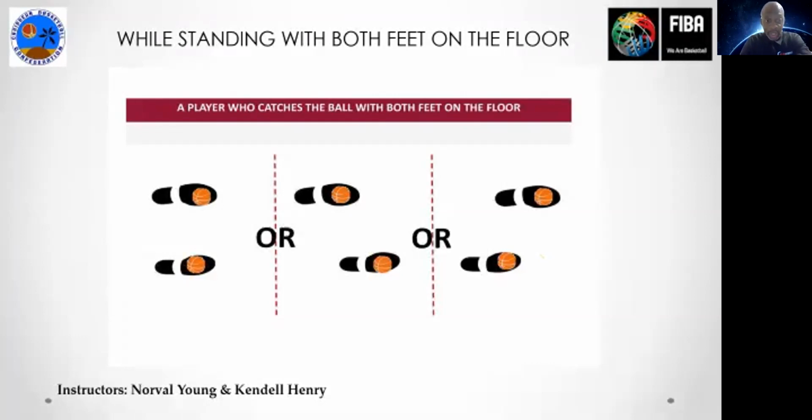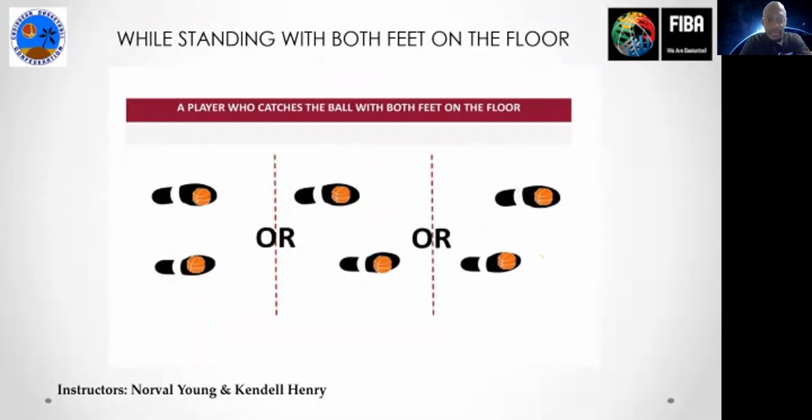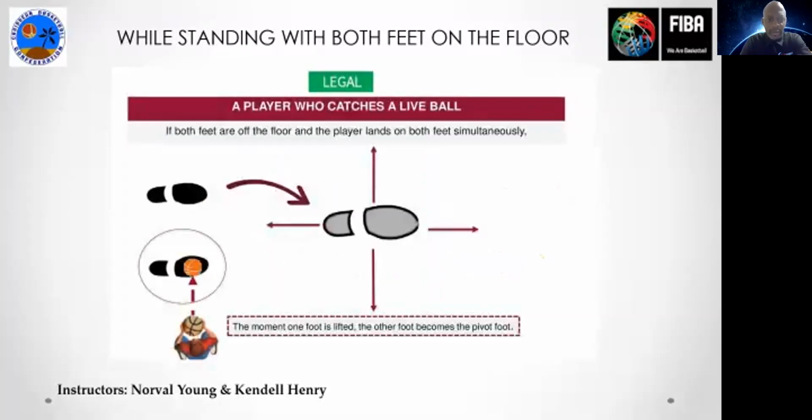Once he catches the ball stationary, both feet on the floor, he has an option whether to pivot with the left or with the right. So the choice is his, which is what it's saying here. Either he pivots with the left or the right. Go ahead. Next.